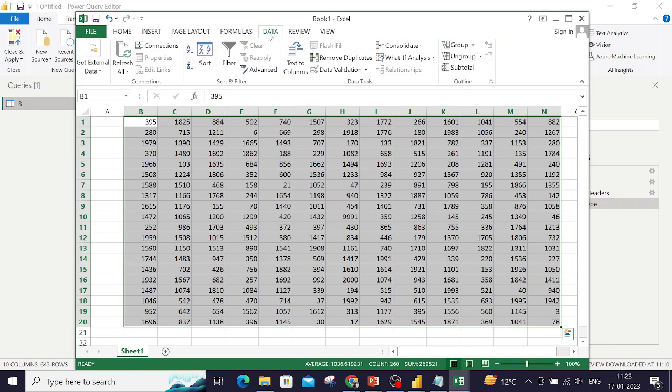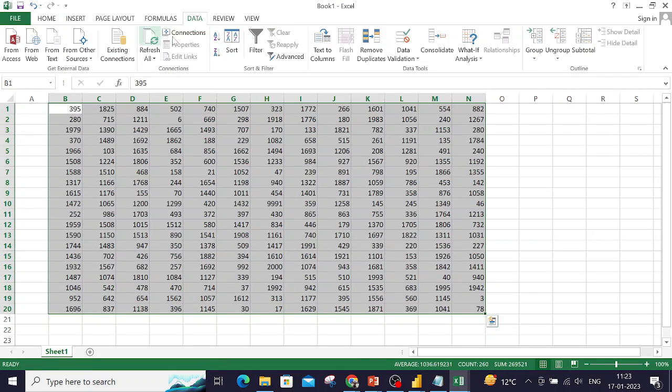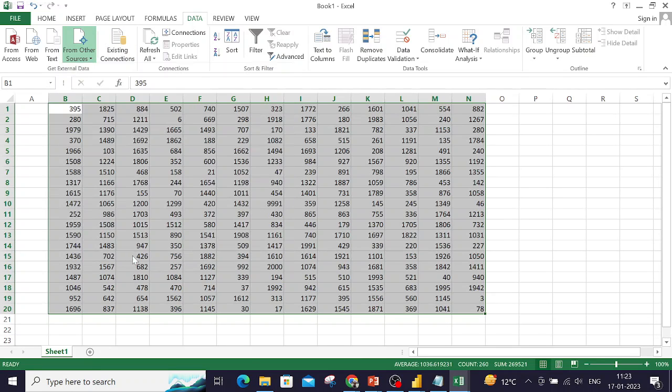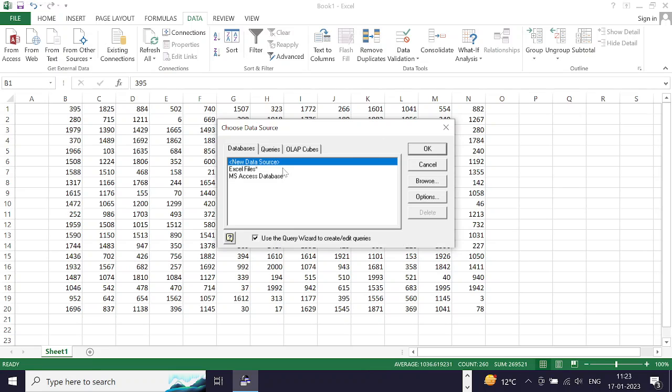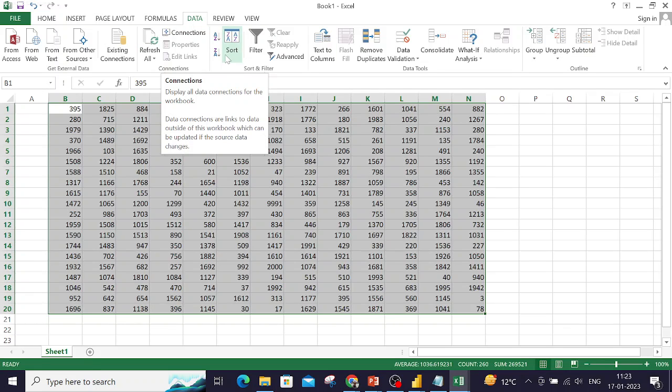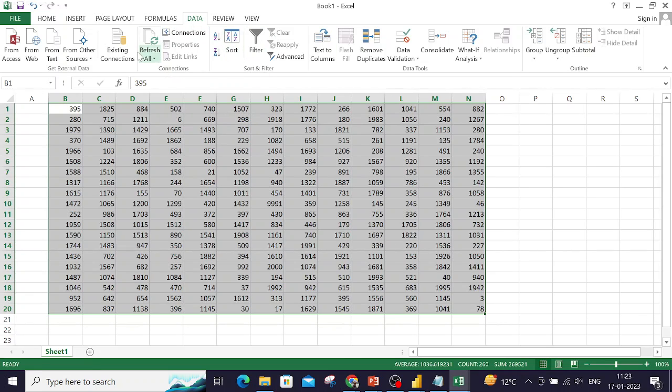If you go to data here, somewhere here it's available. I'll exactly show you where it is. So in here you can get the data, right? You can see the Power Query Editor in Excel, right? In your machines you might be able to see it. I think try to do it.